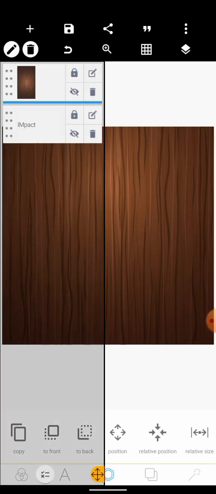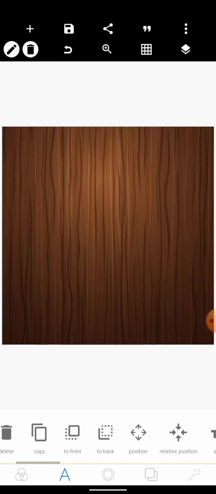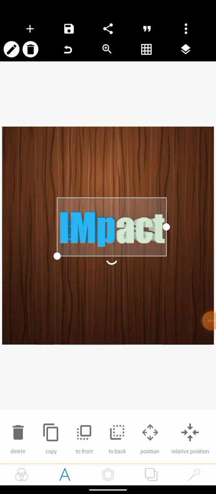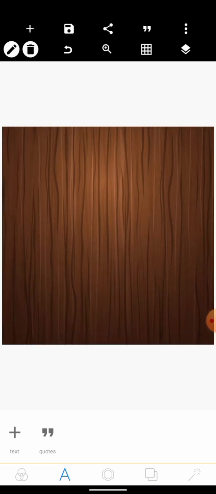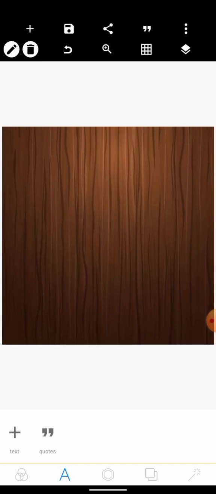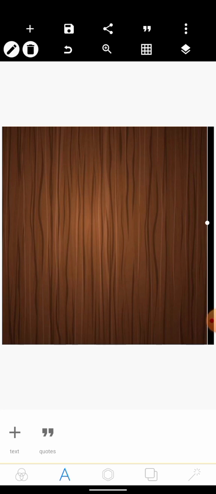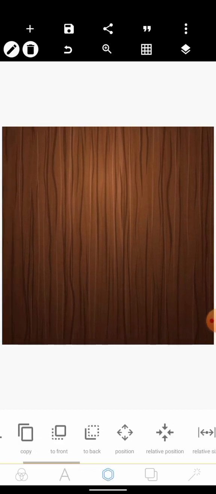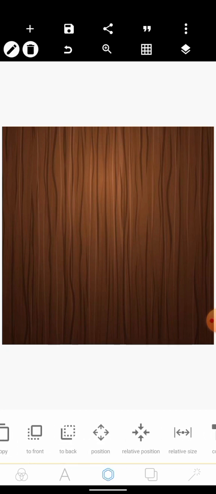Remember, you must select your text. What I just use now is that I go to front and back. When I click on to front, it comes. When I click on to back, it goes back. As simple as that. Instead of deleting the images to bring the text to the front, you can just quickly use your to front, select the text and bring it to the front. And that's just it. The to back goes the same way. If you want to bring the icon to the back, it works the same way too.